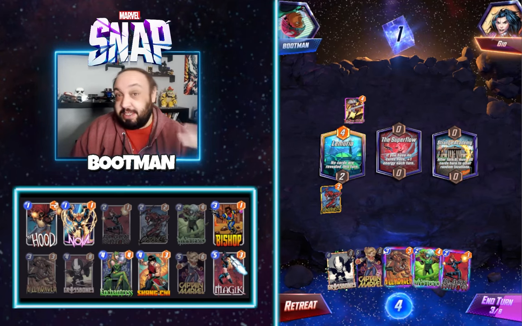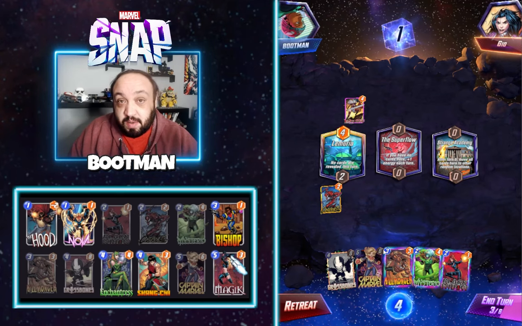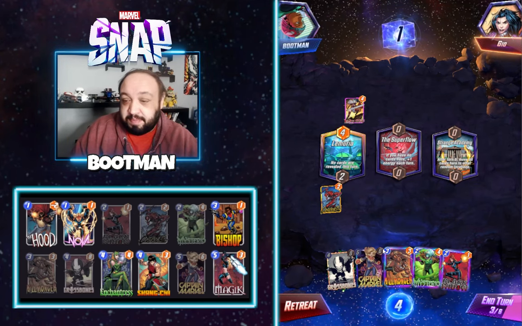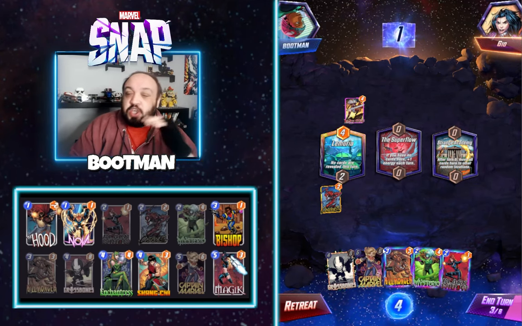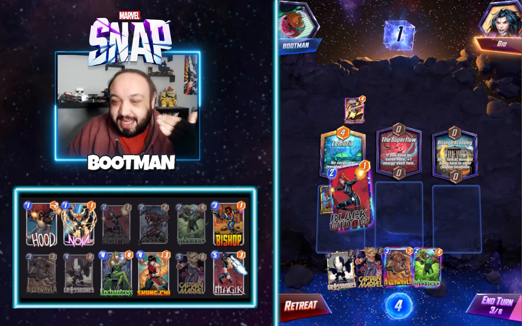What is it? You got Mystique? You're going to boost everybody up by four, right? Are they playing Enchantress, right? Are they playing Killmonger? Whatever it is. So anyways, stop being dumb with this stuff.